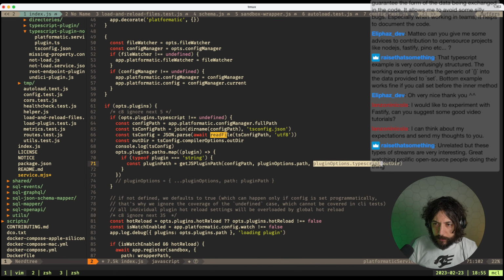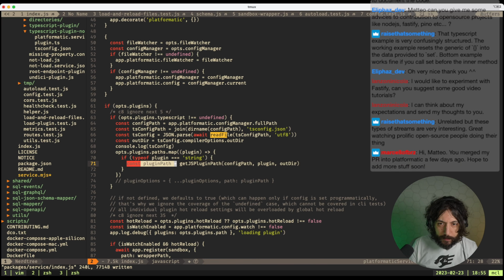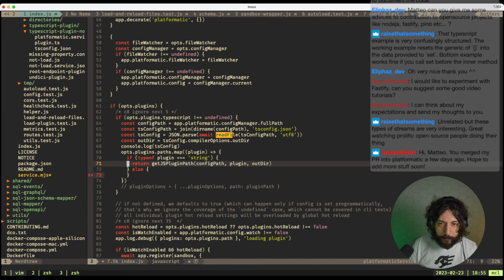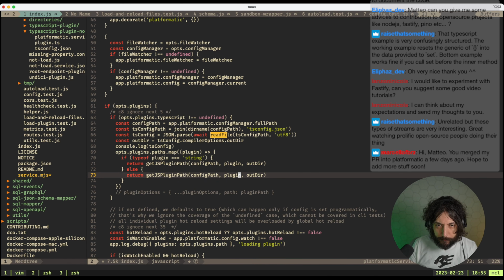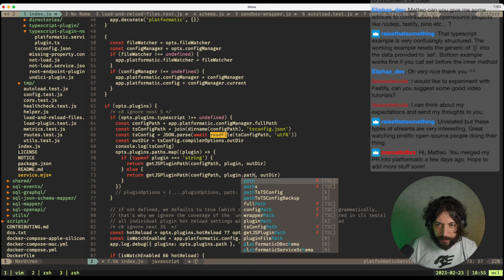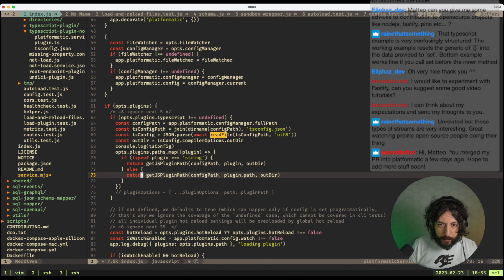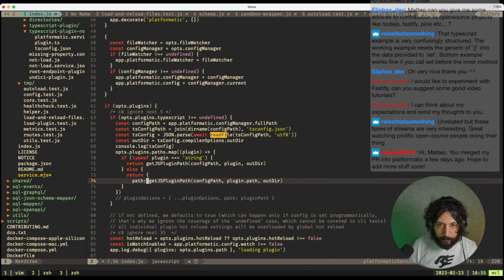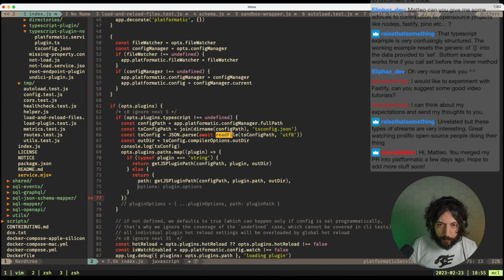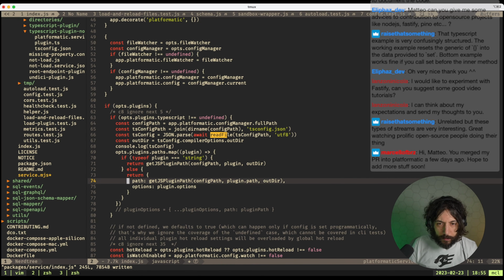And here I have the out dir. And here I have the config path. This is, no, yes. This is plugin. Okay, and this just returns this. Else, return path. And here is path. And options, plugin options. Okay.